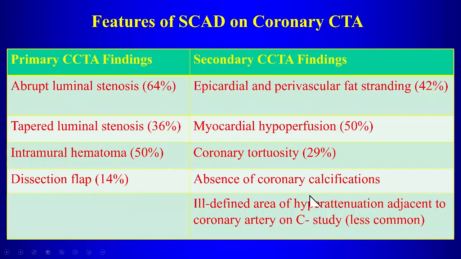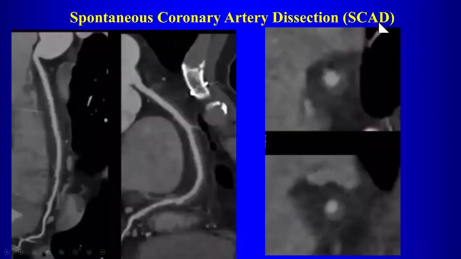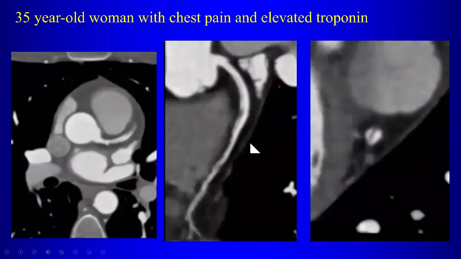And then there are these other things that might also be associated with spontaneous coronary artery dissection. Okay? So here there's an intramural hematoma over here that you can see on the cross section. There's an intramural hematoma in this particular case. It's kind of subtle in this case. Although I think if they showed you a case on the exam, it would be an abrupt narrowing of the vessel. Okay? This one, you can actually see a dissection flap. This case is unusual where we actually see a dissection flap.